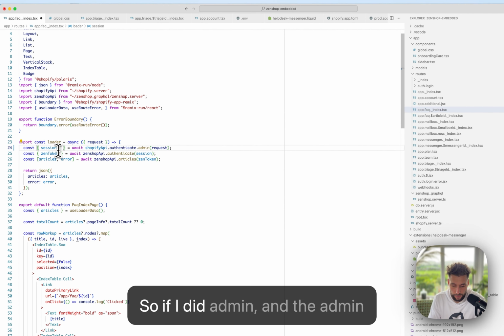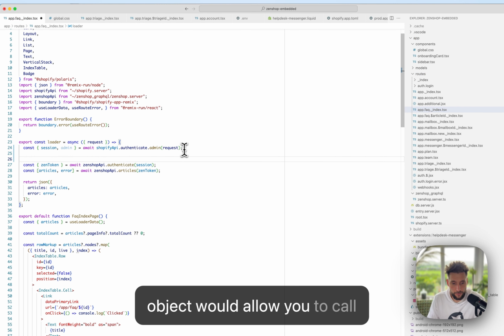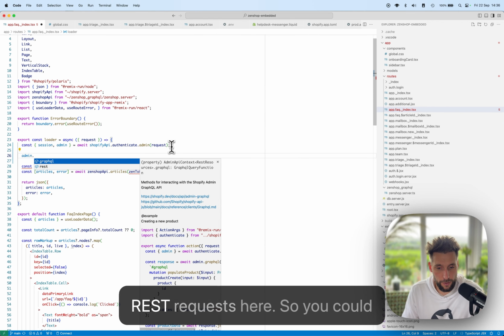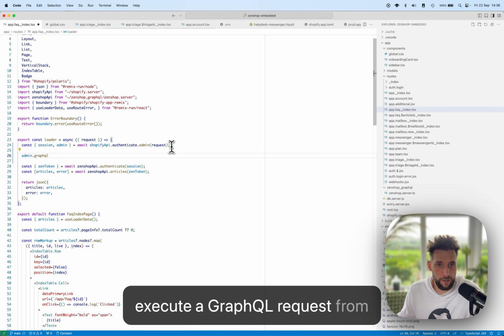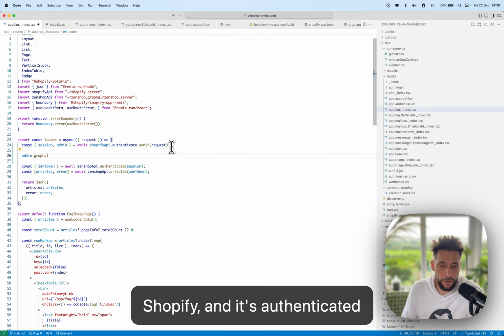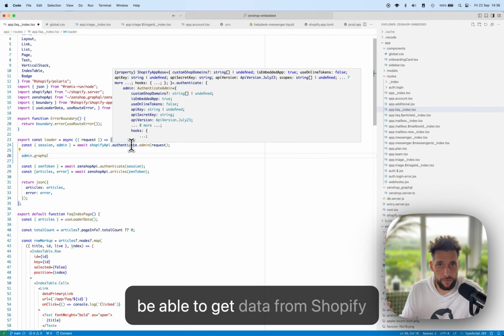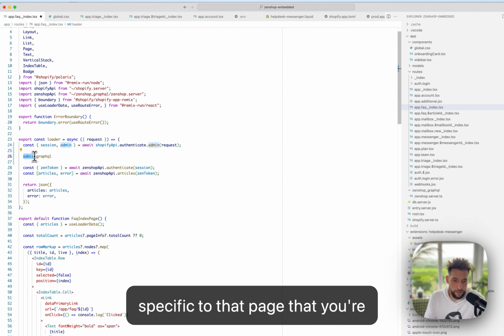The admin object would allow you to call things like GraphQL requests or REST requests here. So you could execute a GraphQL request from Shopify, and it's authenticated with that store because you've done the authentication, and you'll be able to get data from Shopify specific to that page.